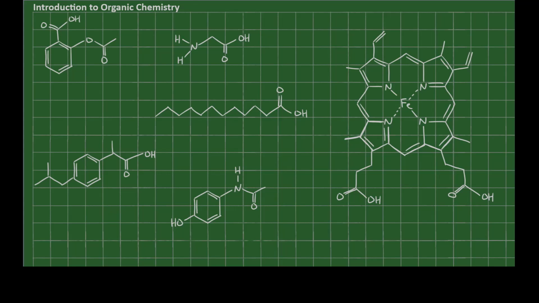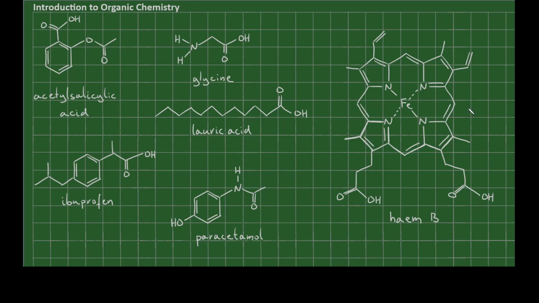These 6 drawings are representations of compounds that you might be familiar with. On the top left side, we have acetylsalicylic acid, the active ingredient of aspirin. Beneath, we have the structure for ibuprofen. To the right, the structure that represents paracetamol. Above it, we have lauric acid, which can be found in many cosmetics. Above it, we have glycine, an amino acid that is present in many proteins. And to the right, we have heme B.